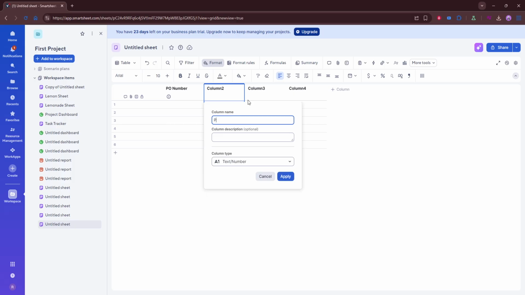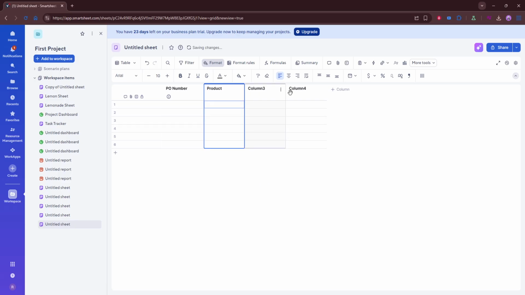After your sheet has some data, create reports to track open, approved, or paid purchase orders. Reports are useful because they let you focus only on the records you need without changing the main sheet itself. For example, you can create one report for outstanding orders that still need attention and another for orders that have already been paid. To make the process more efficient, add automations for approvals or reminders.